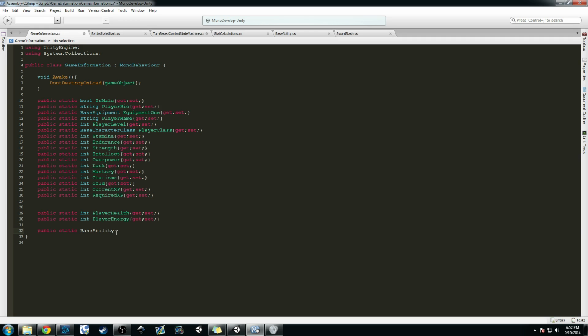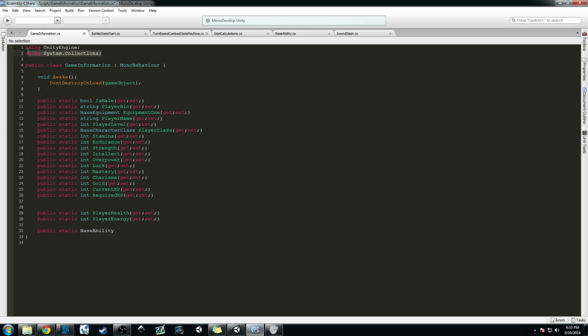Okay, but what you can do is make a list of abilities. Let's say you have 100 abilities, or let's say you have a spell book, okay? So you have a spell book, and every few levels you learn a new ability. This spell book would basically consist of a list, a type list. Remember, we've used those before, which is in the, I think, System.Collections.Generic.